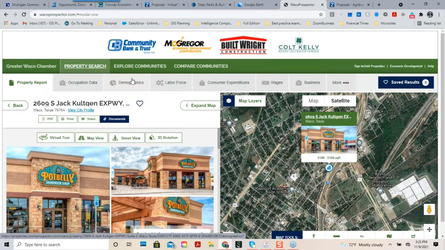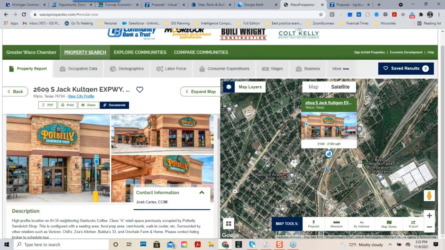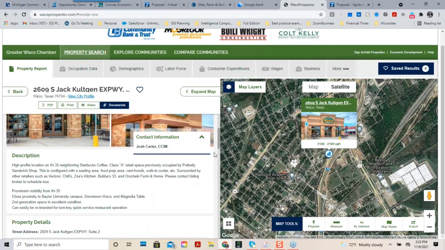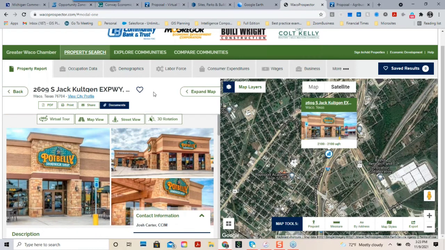I think that's important. The next layer that we provide you, we actually created, is called Zoom Prospector Analytics. They're going to tell you the type of property people are searching for, the size of property people are searching for, and which top communities people are looking at. So it's that second layer of information that's really going to help paint a picture of what's needed for the people who are visiting your website. What are they looking for? Do we have the inventory that they're seeking? If we don't have enough Class A office buildings that people are searching for, and we've got the analytics to prove this, meet with your developers. Let's see if we can get some spec buildings going, because we've got an amazing amount of people looking for a particular type or size of building.